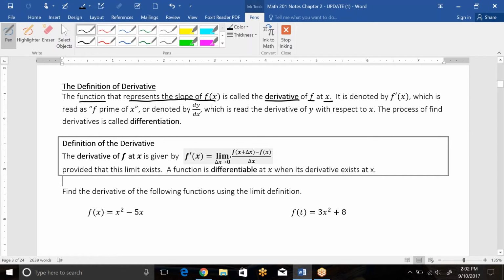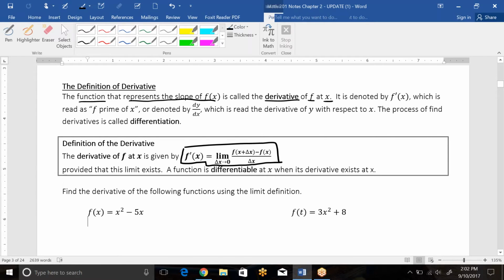Notice this is the same thing we were just doing, but now we're calling it f prime of x. So if you are asked to find a derivative, one way to do that is by taking this limit. Of course, I already told you in class that after learning this the long way, we teach you a bunch of shortcut formulas, but you still need to understand that we're finding the equation of the slope of the tangent at a specific value, but we're doing it for the entire function, essentially. And this only is going to be there if the limit actually exists. So a function is differentiable at x when its derivative exists at x.